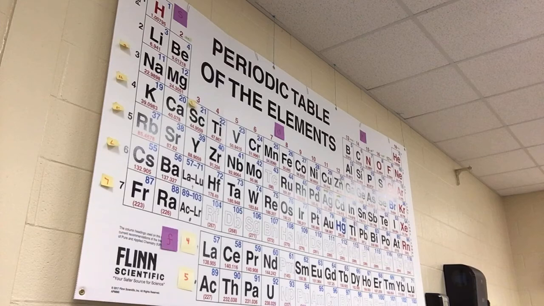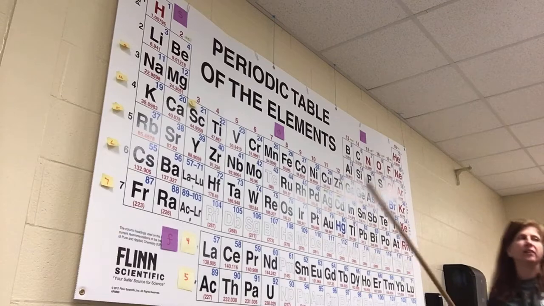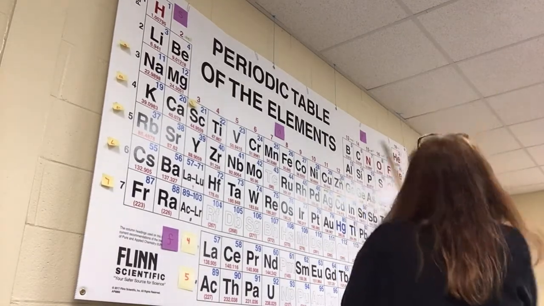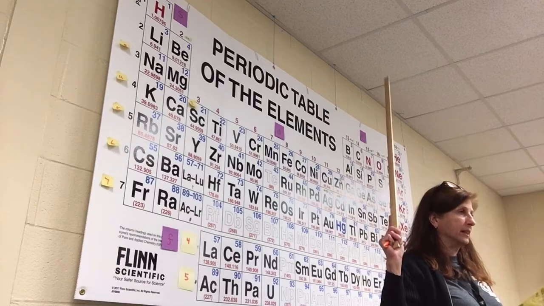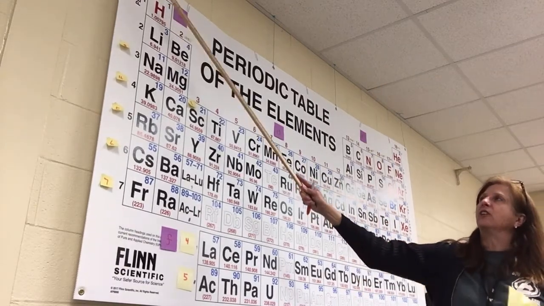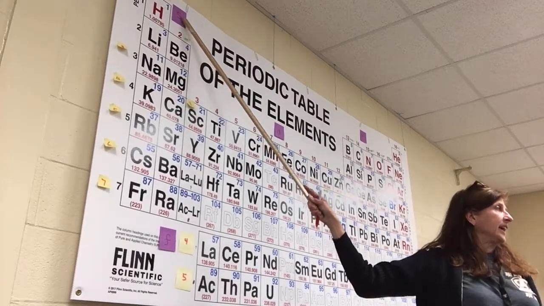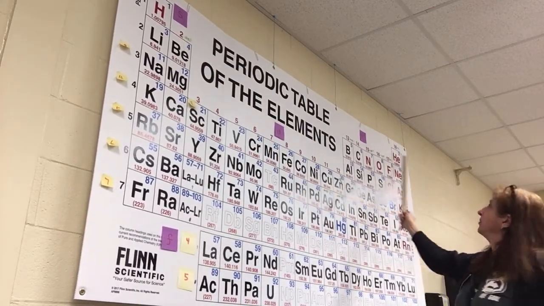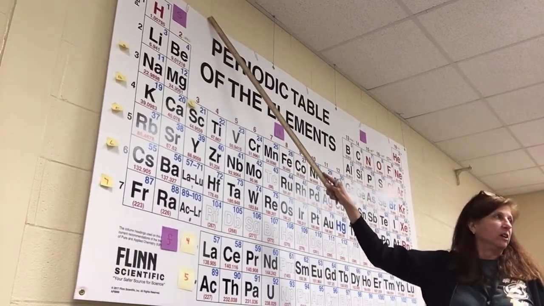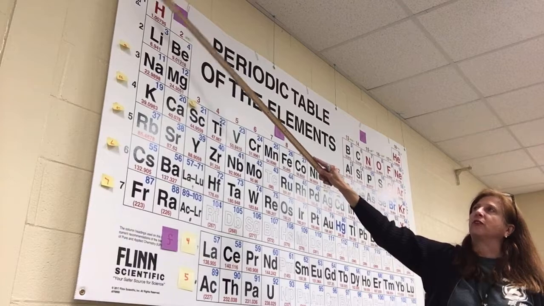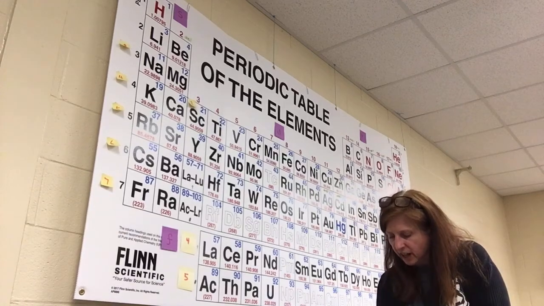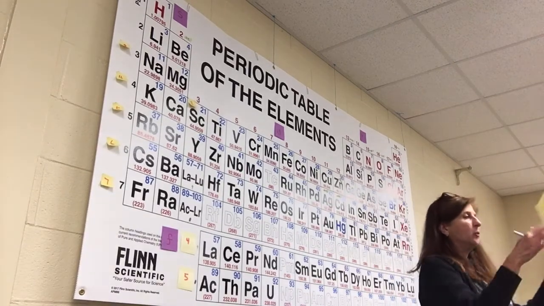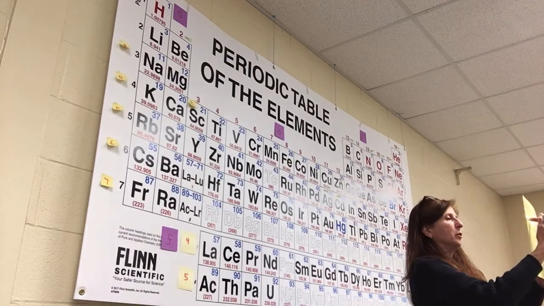Next, we are going to use the periodic table to write down the electron configuration. I need a pointer, so I'm getting a meter stick here. All right. So how we do this is this way. The electrons fill in the order that the periodic table shows us. So the first electron goes into a 1s room. The second electron, like helium is in this square right here, also goes into a 1s room. So what we write for our electron configuration is 1s, and we have 2 of them. First level, S-shaped room, and we have 2 of them.